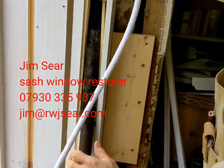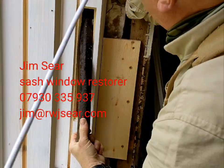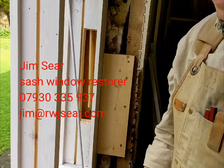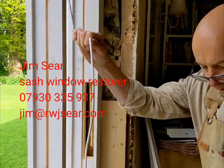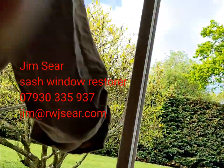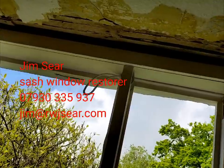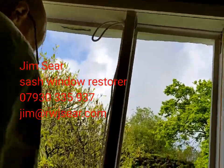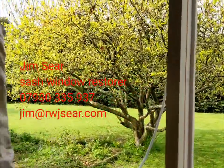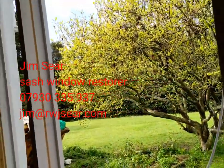Slide it up. And that's the weighting. Again, just for the sake of argument, all we're doing is a quick loop there just to keep everything in place. That's one side done.